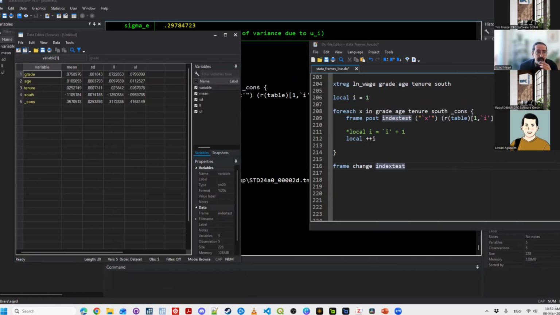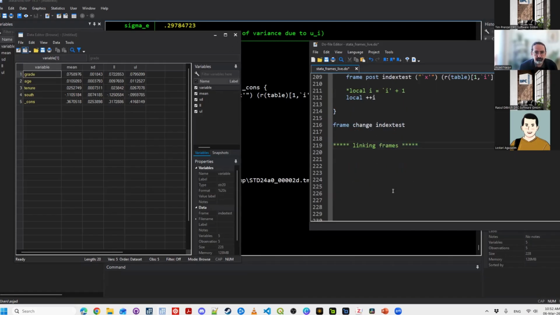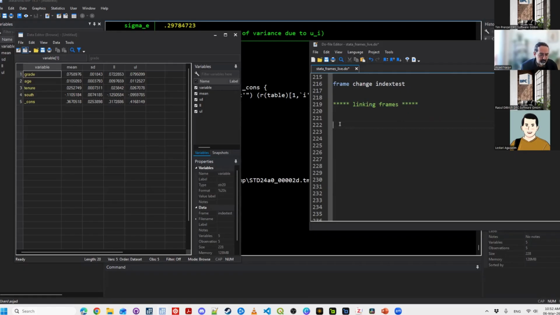So the last thing I would like to work with is how to link frames. Yeah, linking frames. And so this is already the main thing that you can use quite a lot.